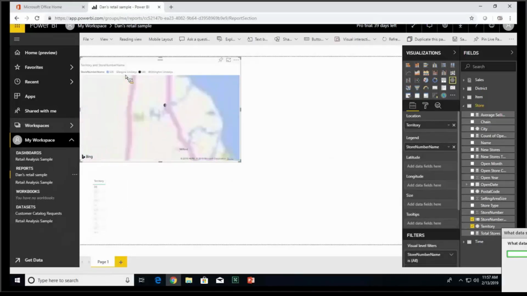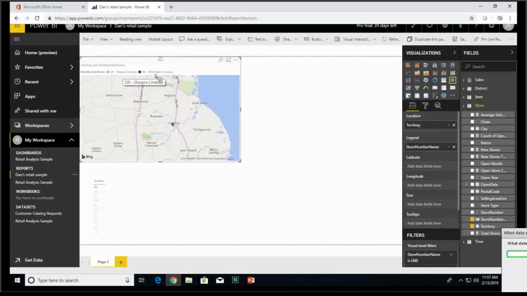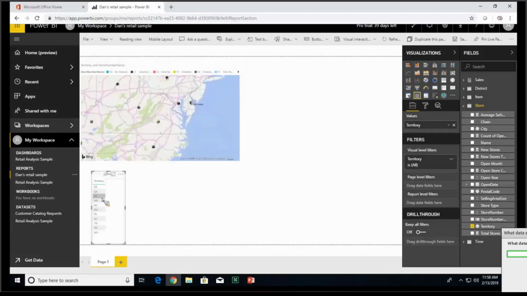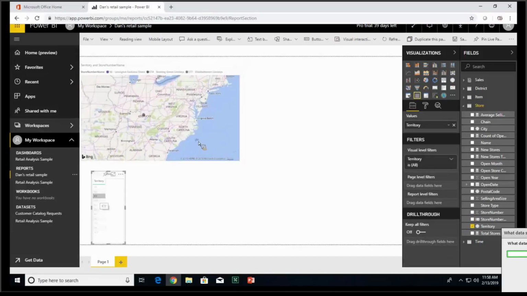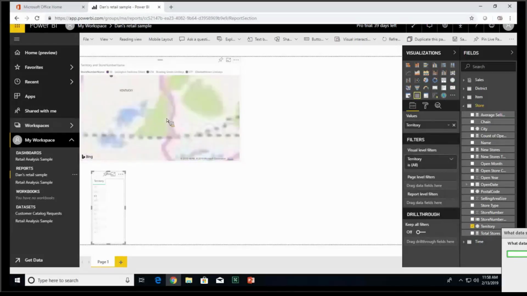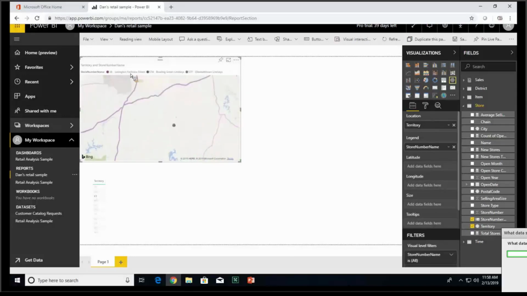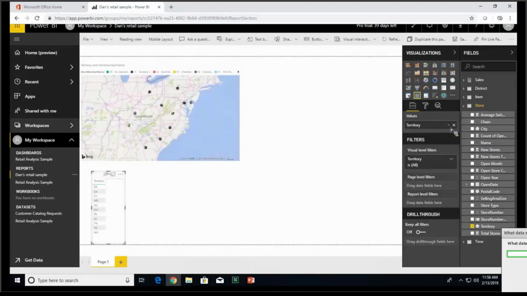Okay, and then it tells me the store names at the top. And again, I know this might be kind of hard to see in our webinar here, but it's saying Glasgow Lindsay's and Wilmington Lindsay's. So there's 2 stores in that particular region. Okay, so let's go to Kentucky. Okay, and I'll zoom in on that. And once I zoom in on that, I can see that there are a couple stores in there. Fashion Direct, Lindsay's, and Lindsay's. Okay, so again, just based on what I've thrown in there so far, it's giving me the data.